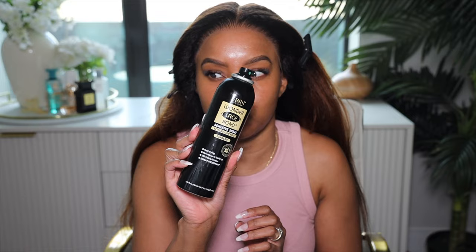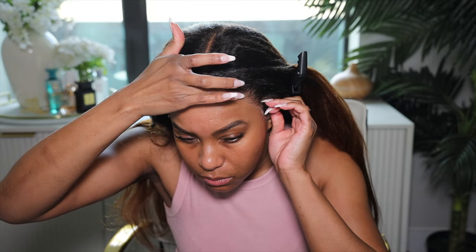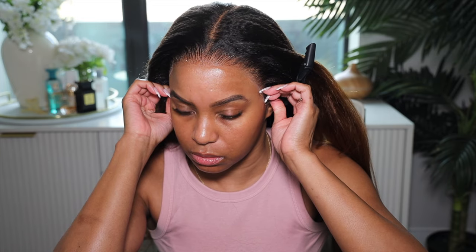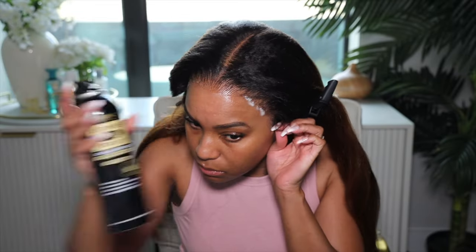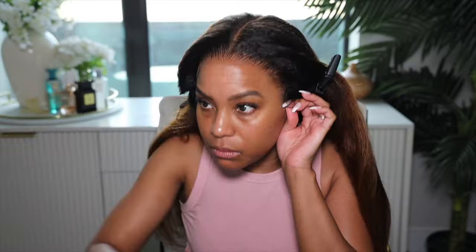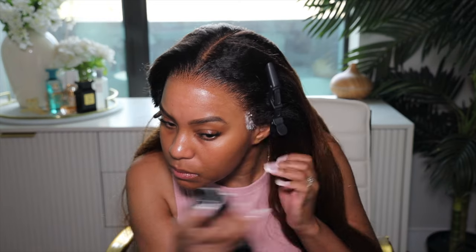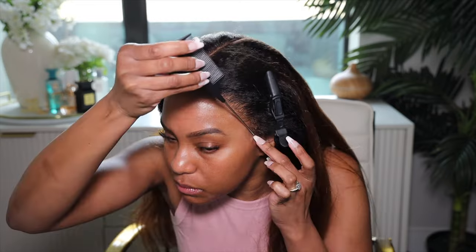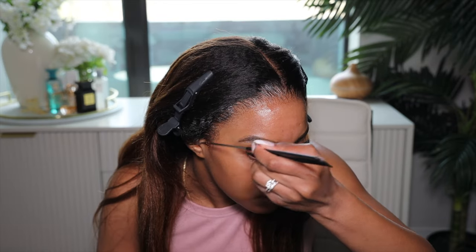There was a little bit of extra lace over my ears but I just cut over it and that's it. Next I'm going to apply the wig — I'm going to take the even lace bond spray and just spray over the lace. I felt like spraying over the lace would make it melt a little bit better. Sometimes when I spray under the lace it doesn't melt as well and I still get that white cast. So I sprayed over the lace to see if it would melt down, get rid of the white cast, and give me more of a scalp-like look — and baby, it didn't disappoint.